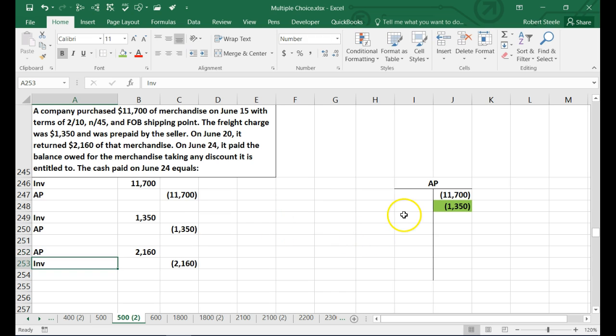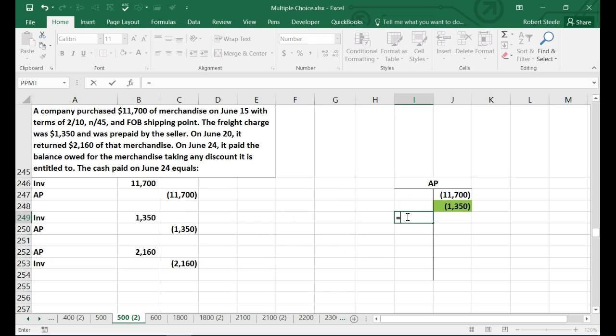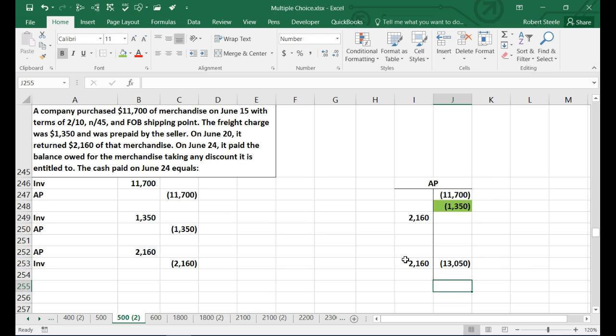So the balance owed then is going to be debited. So if we look at our accounts payable now, we would say, okay, the accounts payable, summing the debits, summing the credits. The credits will then win, and that's going to be the case all the time with accounts payable, of course, by the 10,890.